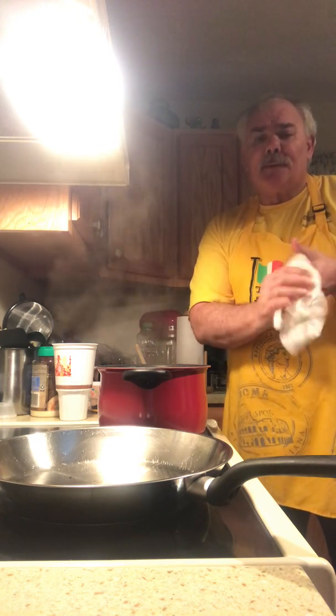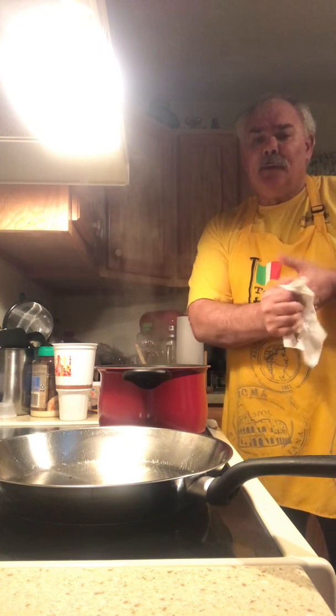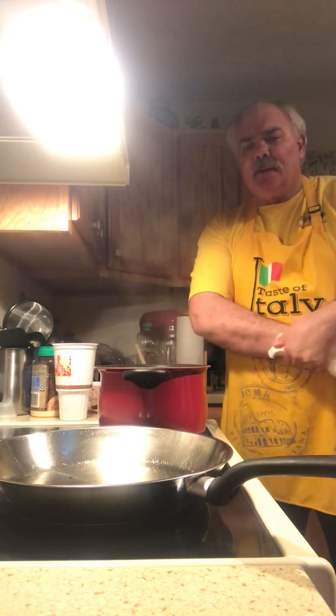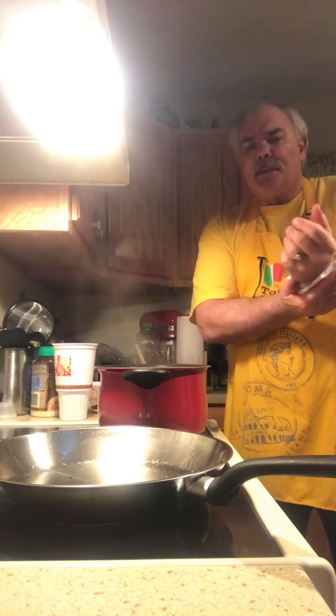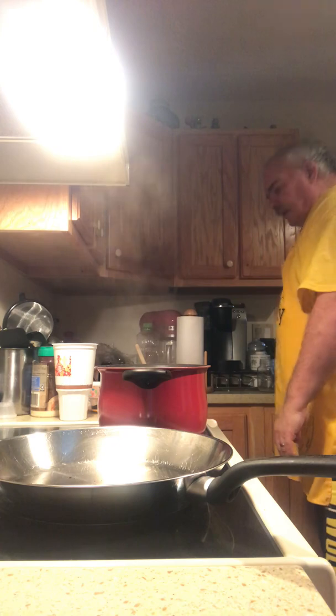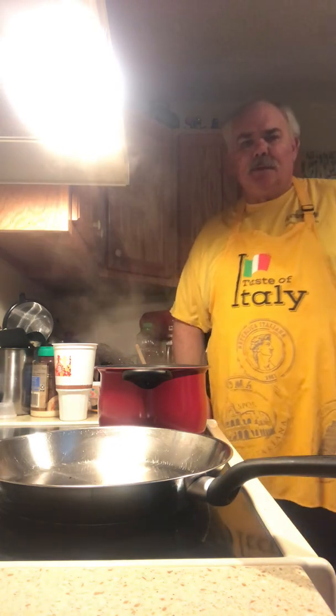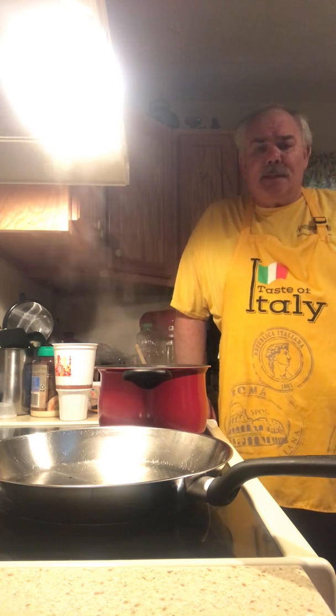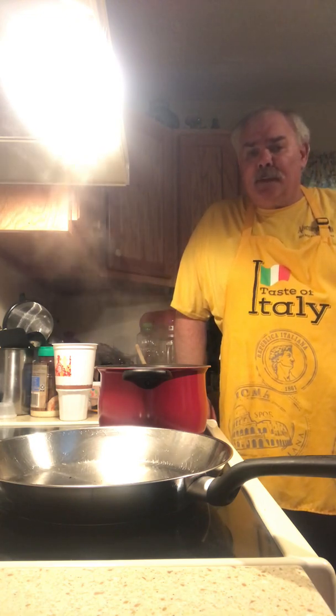You finish it off with some fresh basil or some fresh parsley that you mince down. I don't have any of that because we're in that wonderful shelter-in-place stage. So I'm trying to honor that as much as I possibly can. It's not a necessity. Whatever green you have, if you don't, just a little bit more pepper on top of it or another type of seasoning that you really want to do.